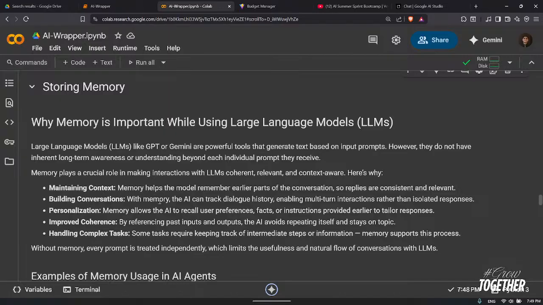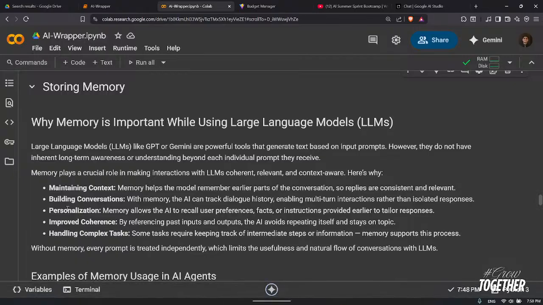For example, if you are talking to someone and you tell them hello, my name is Hassan, and then after 10 minutes they forgot my name, after 20 minutes they forgot it again. It gets frustrating, right? So we can add memory to the AI in a simple way, so it will be more efficient at its task.